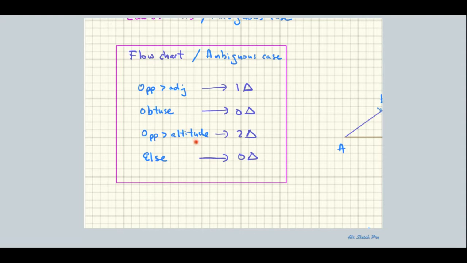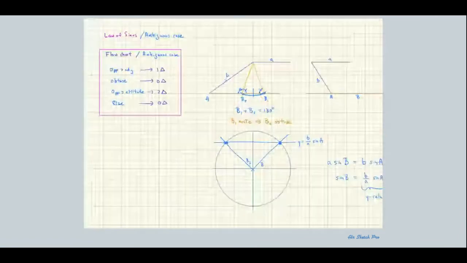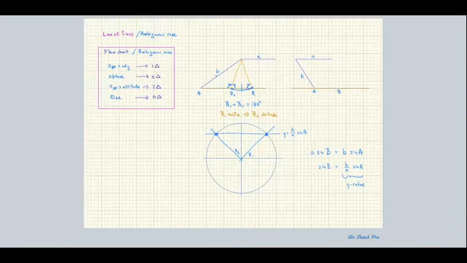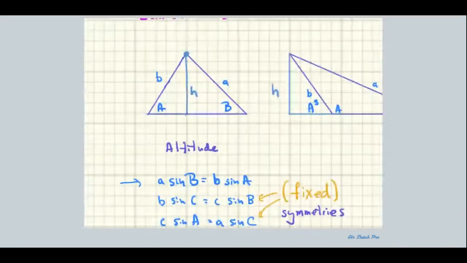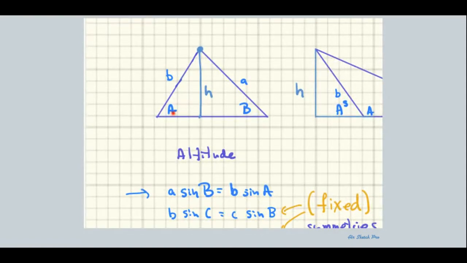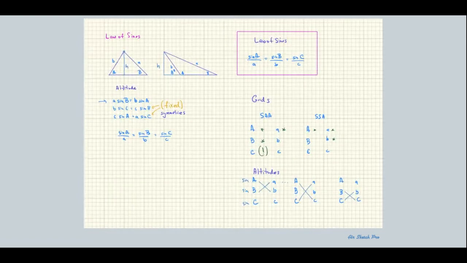And the altitude, again, is really easy to figure out, because for any one angle that I'm looking from, the altitude is an elevation, and elevation is sine. And you scale it up times b. So it's b sine a for the altitude looking from this side, and it's a sine b looking at the altitude from this side. And that's the equality that underlies the law of sines.